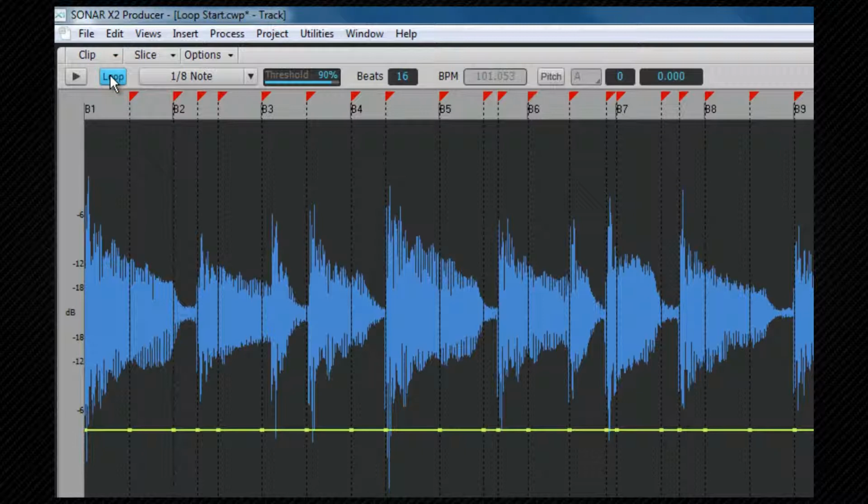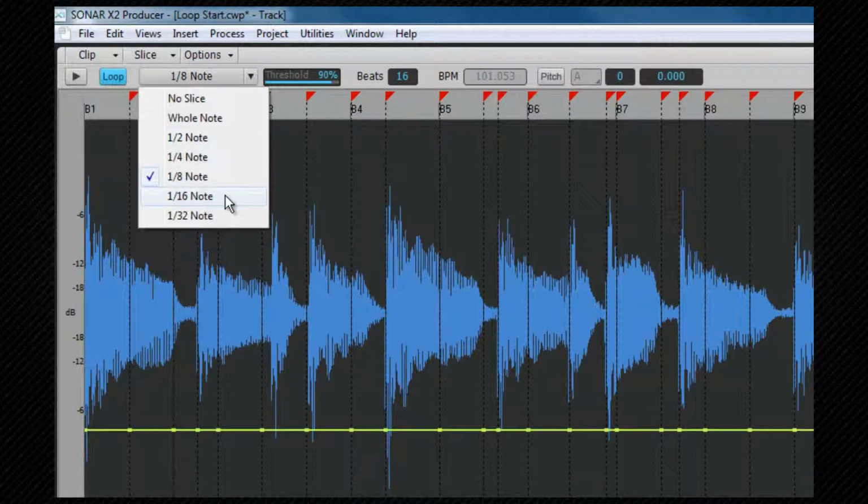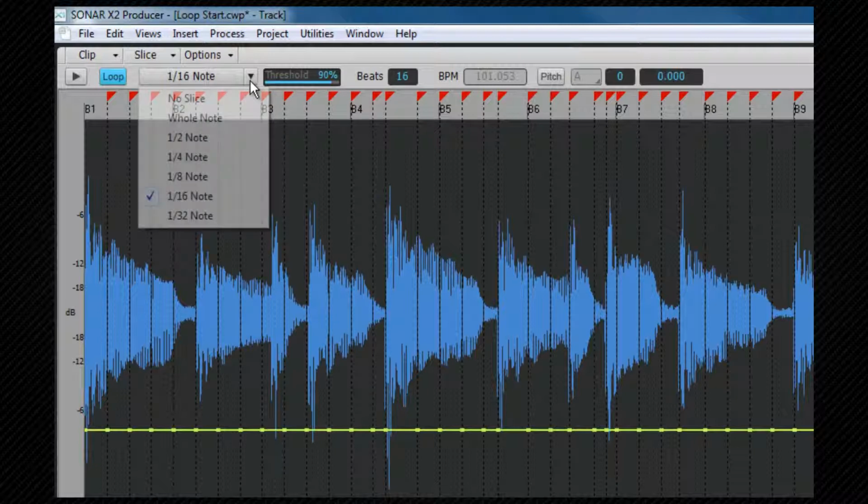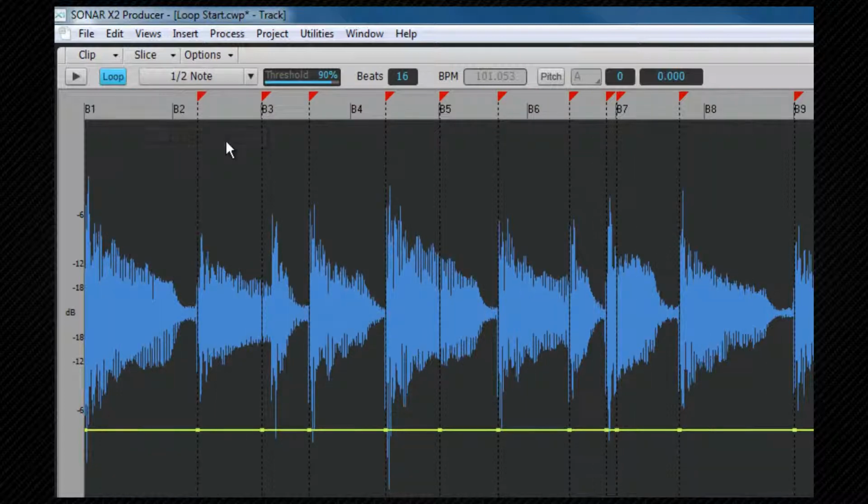The red marks with the accompanying lines are markers, and markers are the points at which timing is preserved, and too few or too many may create audio artifacts. Resolution sets the resolution for the creation of automatic markers. Setting this at eighths, for example, will create 8 markers per measure. Increasing it to sixteenths creates 16 per measure, or half notes, 2 per measure.